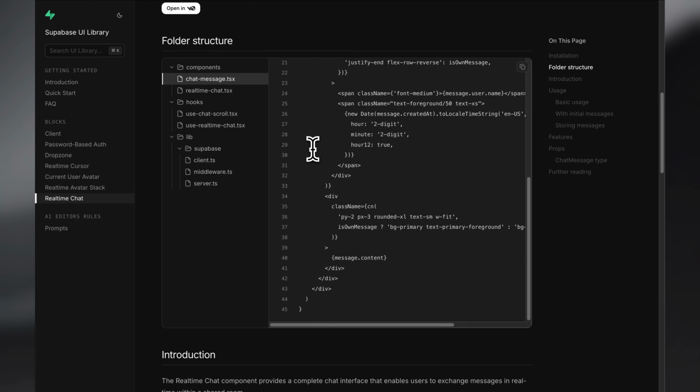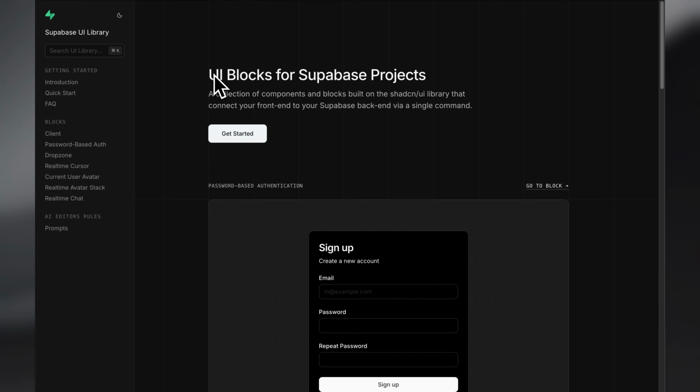Based on this, I hope they expand this even more with components for like Polar, so we can easily bring in things like payments and things like that, maybe even Stripe. So we can easily bring payments and more things that Clerk has, like sign in, sign up components and organization components. Even if they bring that, that will be amazing. So yeah, this looks good so far, and I hope they continue adding more blocks.